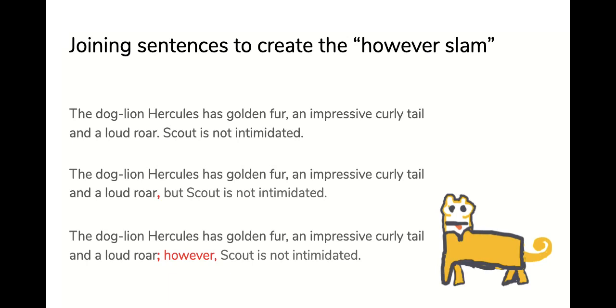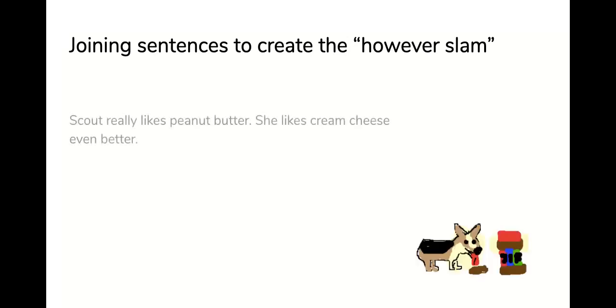But the reason I call it a slam, it's just a little more emphatic, right? It has a little more strength behind it, maybe even a tiny bit more emotion behind it. So basically, here's another one. Scout really likes peanut butter. She likes cream cheese even better.